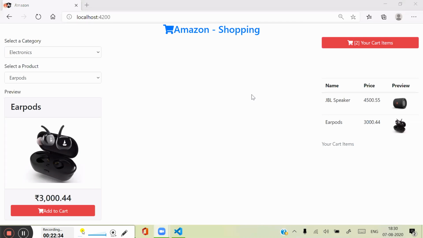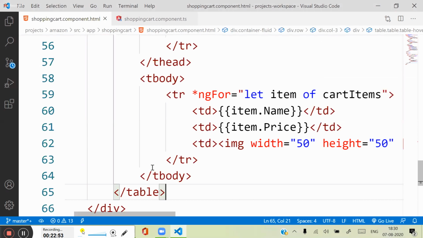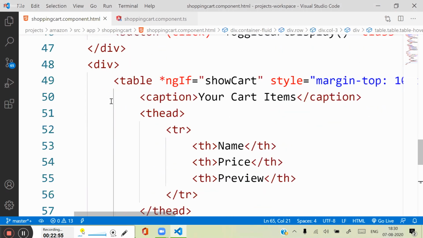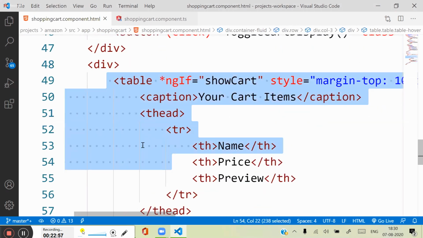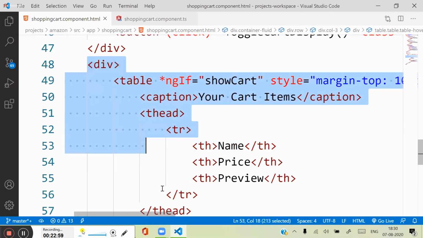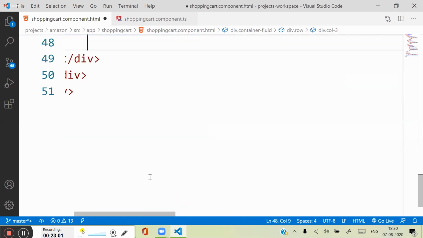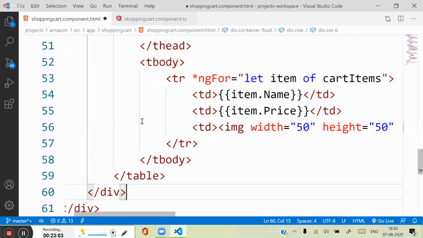Here in between, we can add some more content, some sliders, banners and all. I just kept it in the middle because some more options will go there. So I will remove the table from the div here, and keep it in this column only.